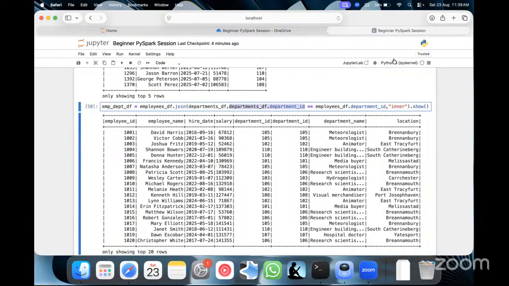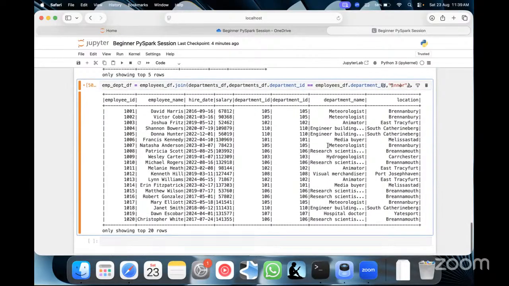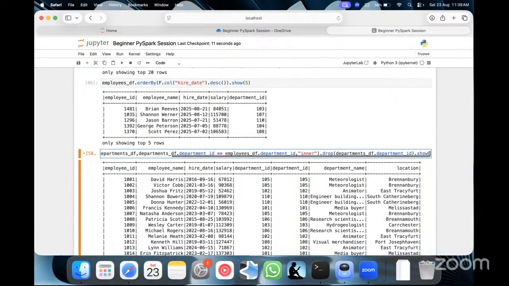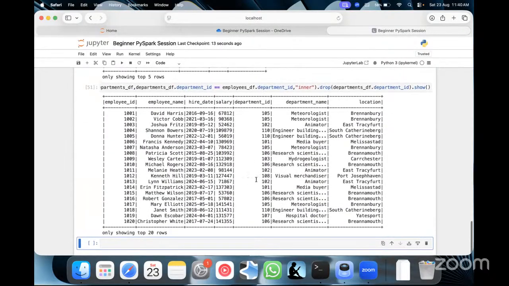You will have to do group by. Drop. I have to do a drop. So here what I will do, even before I do the show, first let me drop it. Sorry. Save and reload it. So here I will say drop, and inside the drop I will mention this thing, right? And then I will try to say show. Now I have the combined table right here.